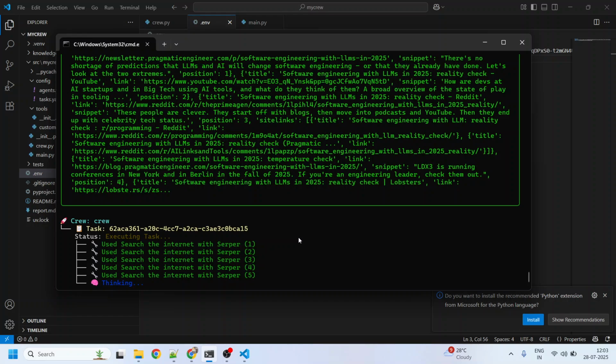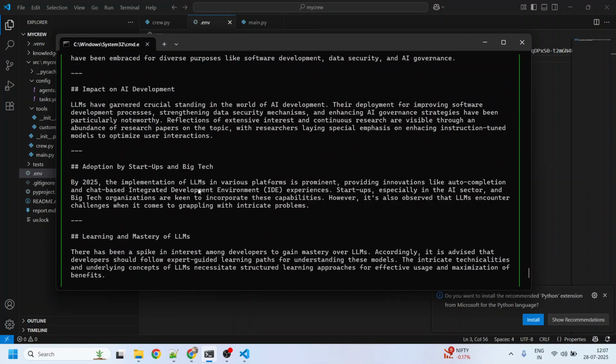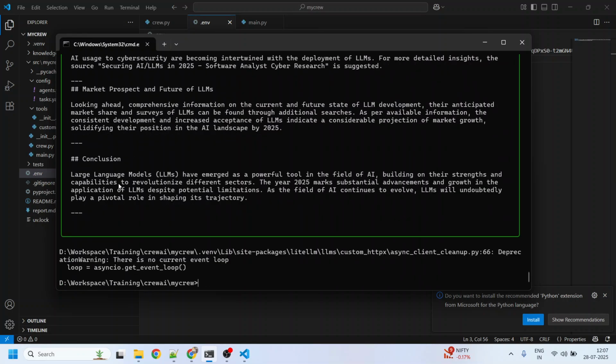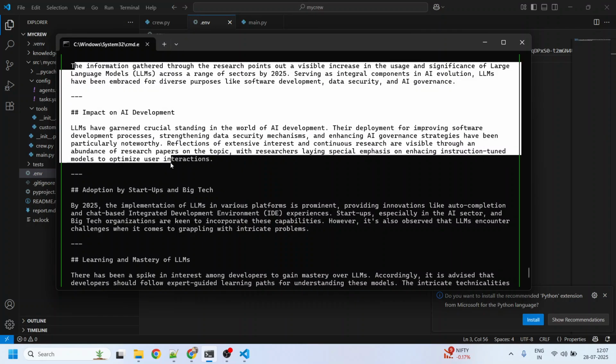As it's a research agent, it uses the tool multiple times randomly to fetch as much information as it can. And it's completed. So you can see now the summary is looking a little better.